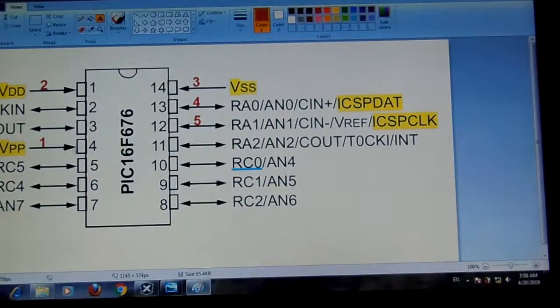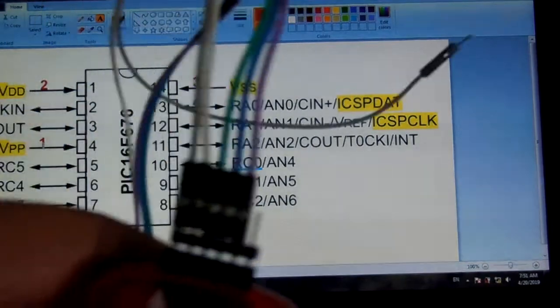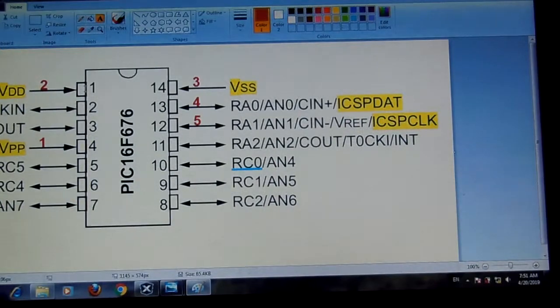The first pin of the PICkit 3 would be connected to the fourth pin of the PIC microcontroller, which is VPP, and the second pin of the PICkit 3 will be connected to the first pin of the PIC microcontroller, which is VDD. The third should be connected to VSS, and the fourth should be connected to ICSPDAT, the 13th pin of the microcontroller. The fifth pin of the PICkit 3 should be connected to the 12th pin, which is ICSPCLK. And RC0 is for output.